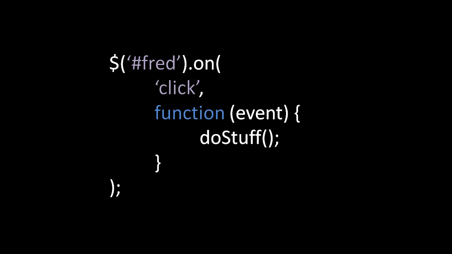Notice there is no third argument. There's no argument specifying whether to execute this in the capture phase or the bubble phase. Well, jQuery simply doesn't let you choose. It always specifies the bubble phase. And this is for two reasons. One, as I said, it's pretty much the phase you want to use in all cases I've ever encountered. And second, Internet Explorer historically has not supported the capture phase. So if we want to write code that works in all browsers, we need to just use the bubble phase.